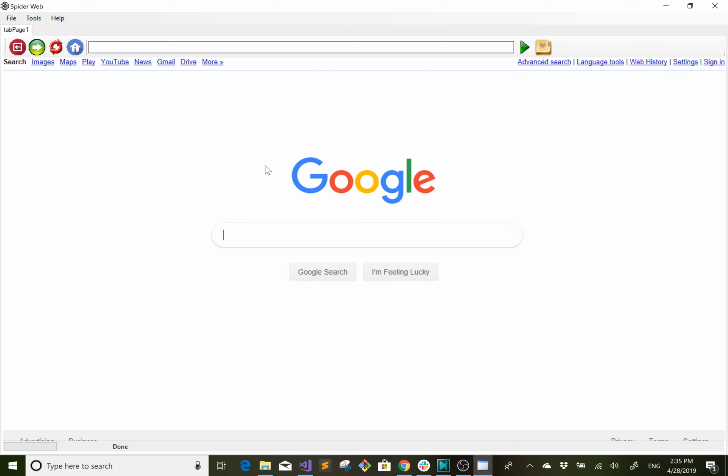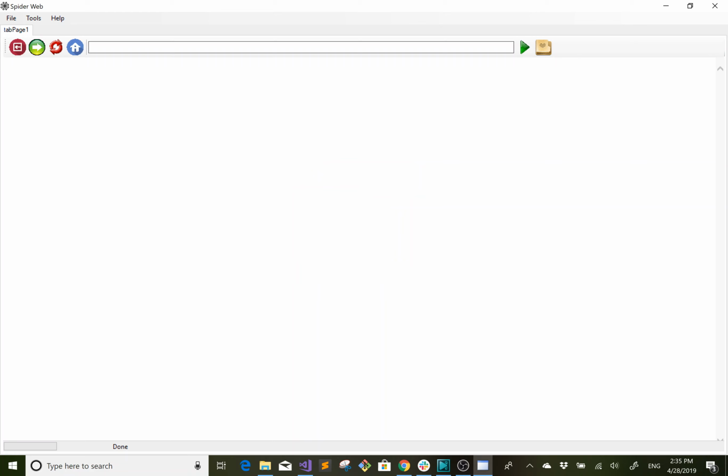And here we go. So the name of my web browser is Spiderweb. I thought that was a cute little pun. So we've got a little spiderweb icon right there. So the home page, I have it set to Google. So whenever you open the browser to begin with, you start with Google on your home page. Eventually, I want to add some functionality where the user can change the home page to whatever they want.